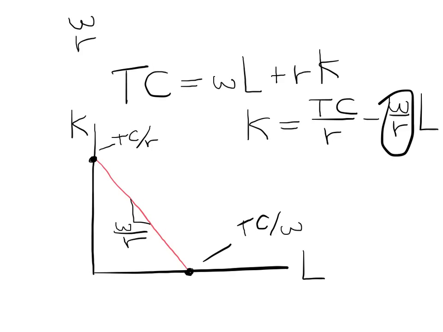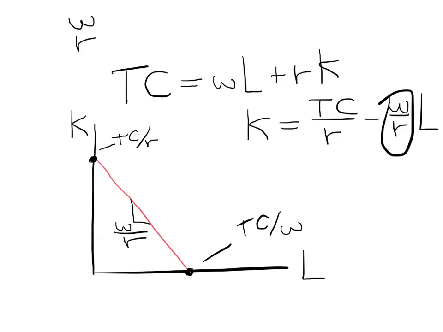So now you know what happens when any of these variables change. If the total cost changes and the prices stay the same, the curve will shift. If the total cost increases, it will shift to the right, and if the total cost decreases, it will shift to the left. Let's get rid of this one, so we can put more things.